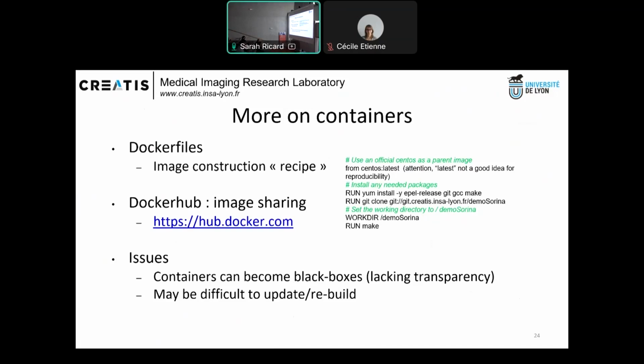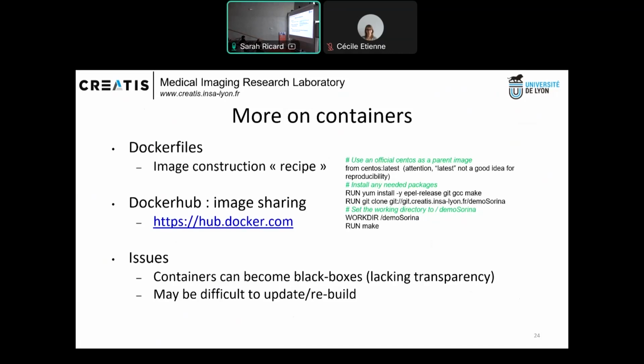Well, this sounds very nice. I must admit it's very practical, and I personally use it regularly. But containers also have limitations. The first one is that they can very easily have bad losses. Let's say you build your Dockerfile, the recipe, but then you lose the recipe.